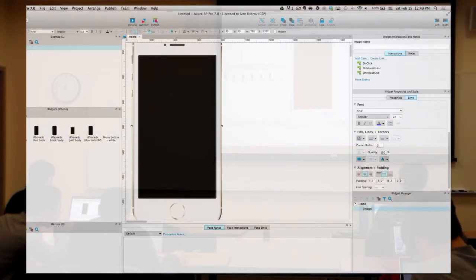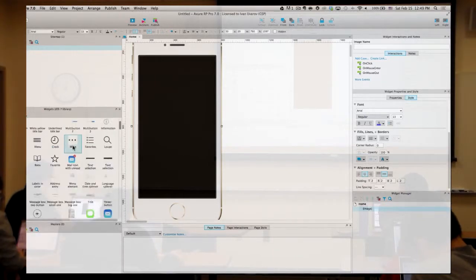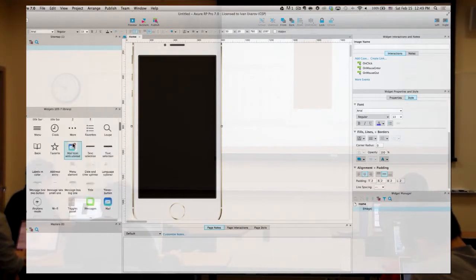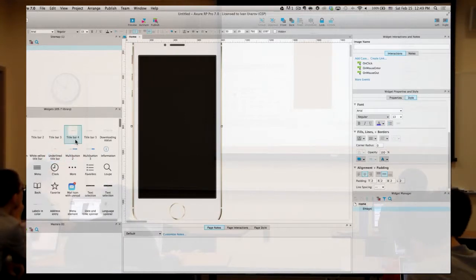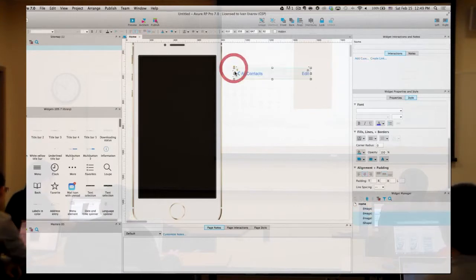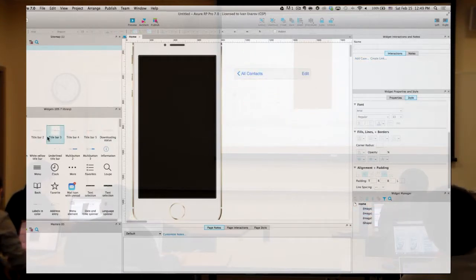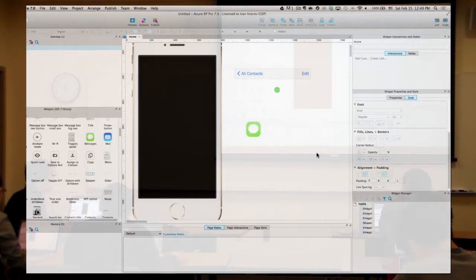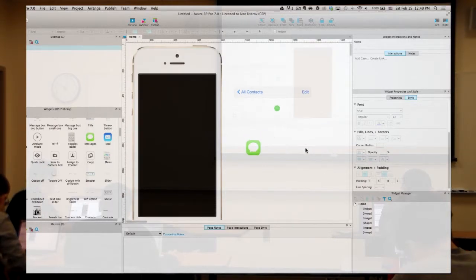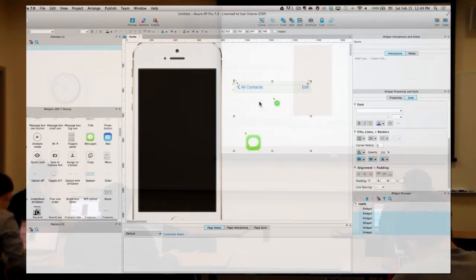So if you then go to select libraries and you choose this, this is basically the most important library where you have everything you need to prototype applications. You can drag and drop all elements. You have title bars and all icons. You can drag and drop it and make all the connections like we did before, and it will be working fine.